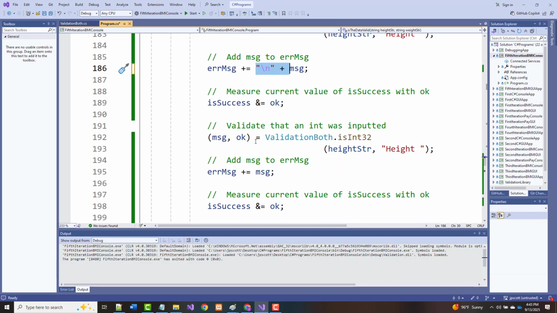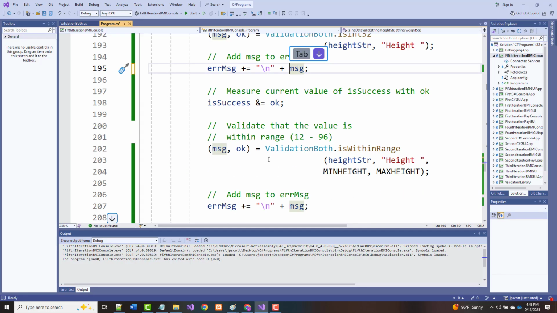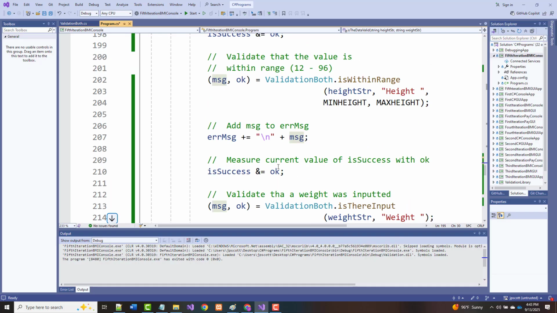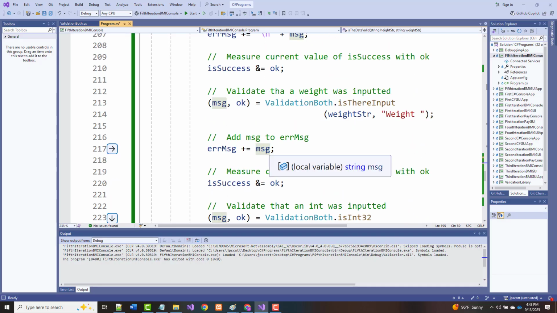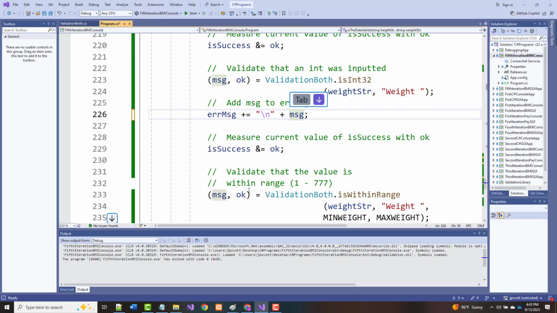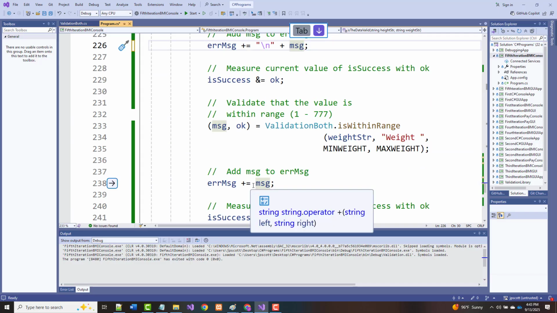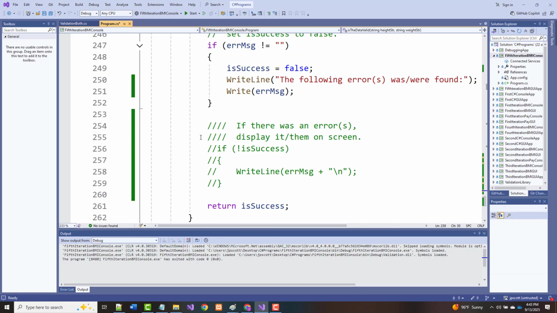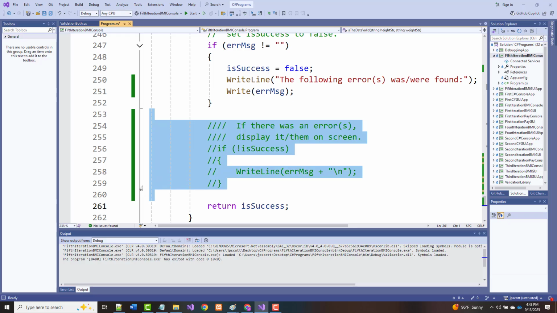Again, I'm tweaking right now and I'm just playing around with it. Okay, got that one. Okay, so hopefully that fixed it. And again, I don't think I need this anymore, so I am going to remove it.